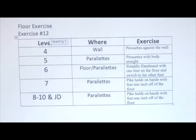Okay, guys, 3 more exercises on floor, then we'll take a break. Level 4s, you guys are going to be on the wall. You're going to do pirouettes against the wall. Right now, level 4s are working on handstands. There's not even a pirouette in the routine, but there is in the level 5, and it's a 5/10 bonus. So you're going to have to start learning it at some point, but I don't want you to learn it in an arch. So I want you to just practice pirouetting against the wall.